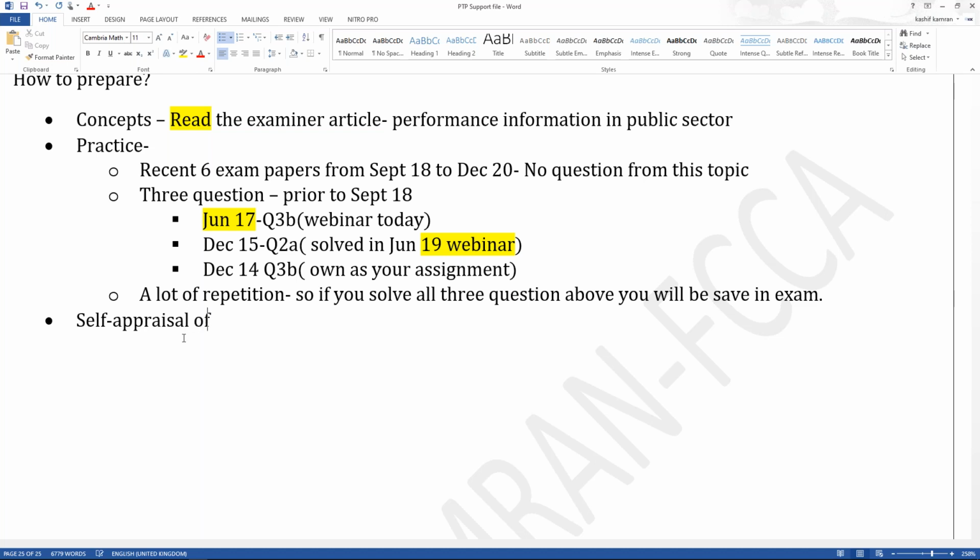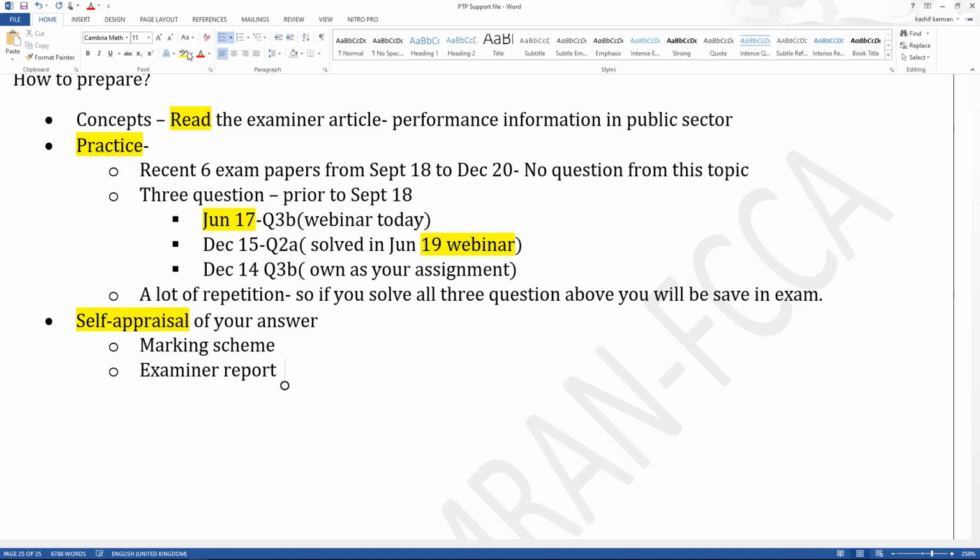A self-appraisal of your answer. And the best way to do a self-appraisal of your answer is marking schemes and the examiner report. And I hope if any one of you has started to follow this, this is a wonderful approach which really makes you closer to success in the AAA paper. So this is how you should go down preparing this topic. Read, practice, and a self-appraisal. So I think this is the 3-step model, which is applicable on each day of the webinar so far.